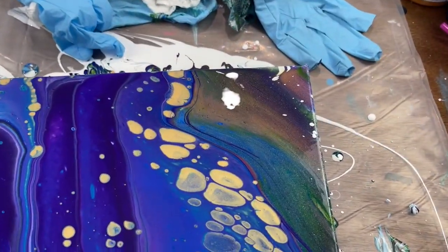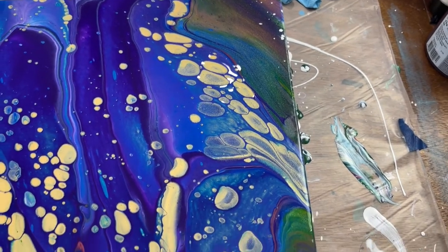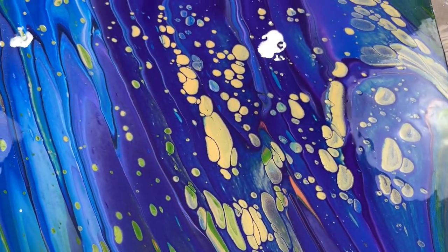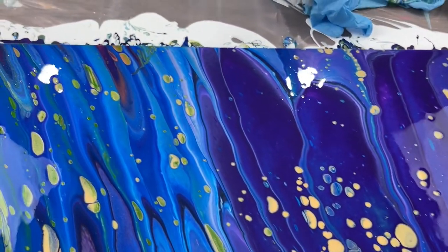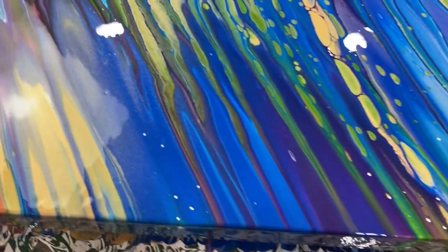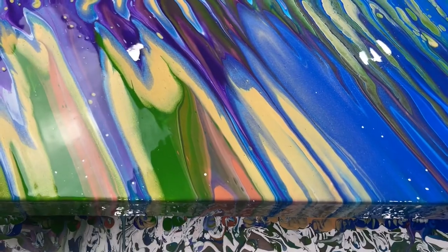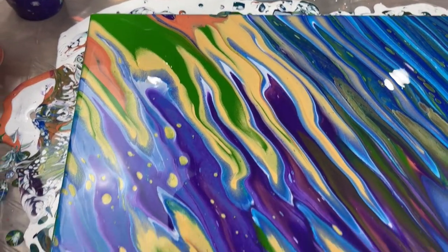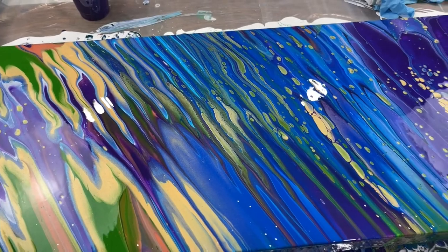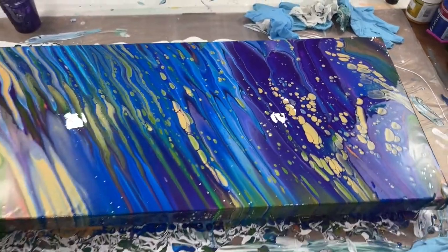Let me bring you in for a close-up. It's very galaxy-like — got the deep blues and purples, a lot of giant gold cells, that's what gold does. Some white cells down here trying to pop back through, but it's not like it was before — it looked like it might have had white chicken pox. I'm loving these blues through here; it's gorgeous. The purples, and it's kind of like a fade effect. As we make our way down, you can see a lot of gold, green, and copper, but as we make our way up you start to lose the green and the copper — it's fading up into the blues and the purples. I like that.